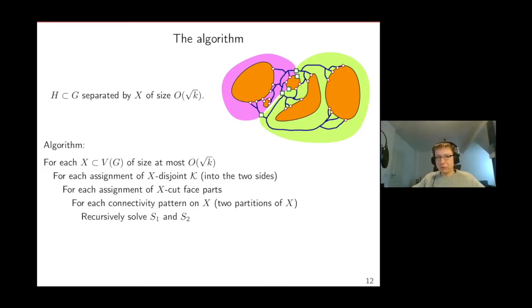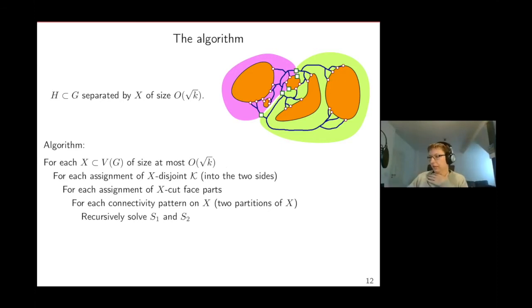So this way, I claim that you will know enough to solve recursively the problem that you will have for S1 and S2. So basically, what am I looking for with S1? I'm on one side. I know which terminal faces are there, and also which among the terminal faces that have been cut up, which little paths belong to this part. So basically, I know all the terminals that S1 should cover. And I also know how I should connect to all the vertices of capital X. Right? So this now became an independent problem from the one that I will have for S2.